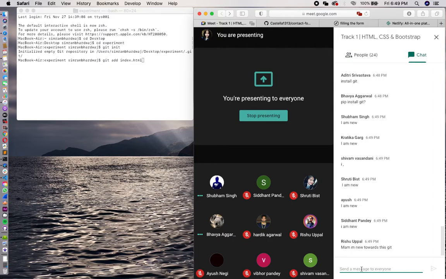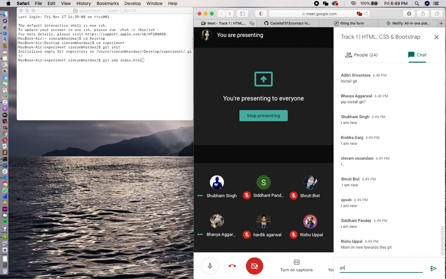I'm going to share the commands with you, but what you have to do is just remember the email that you have registered on GitHub with, and the password of it. Then it is going to be super easy for you. You just have to type some commands. I'm going to share them in the chat box.